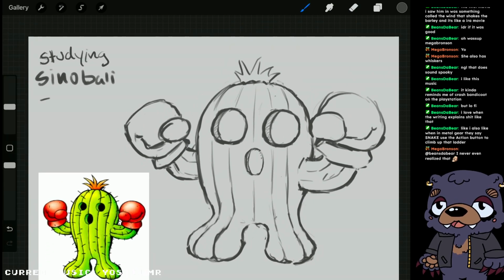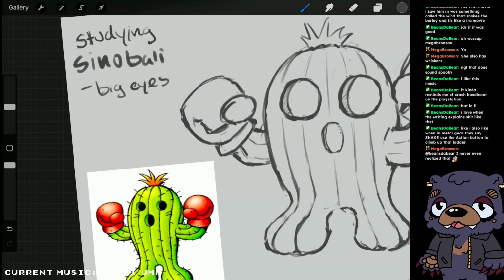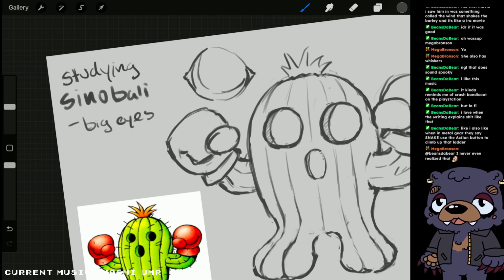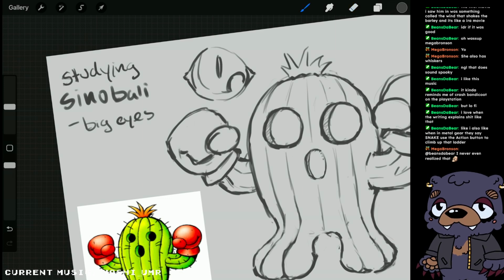So first thing I'm noticing from Cena Bali's style is big eyes. Big eyes. They're not super detailed, but they do the job of making something seem a little bit cuter. I'm looking at an artwork where she draws Black Tailmon or Gatomon for my fellow US watchers. The eye is your usual Digimon style. The pupils are huge, a little pupil, and then a big ol' eye white or highlight right here.